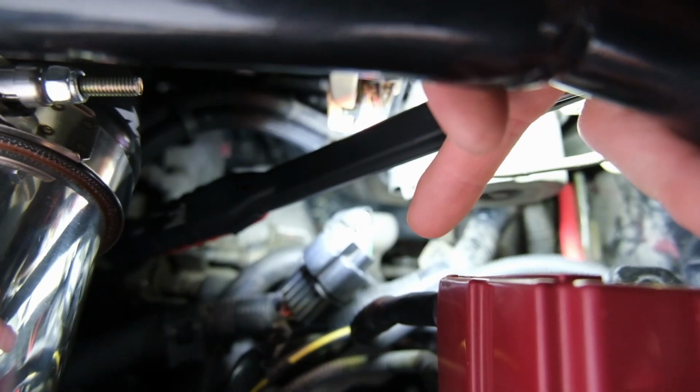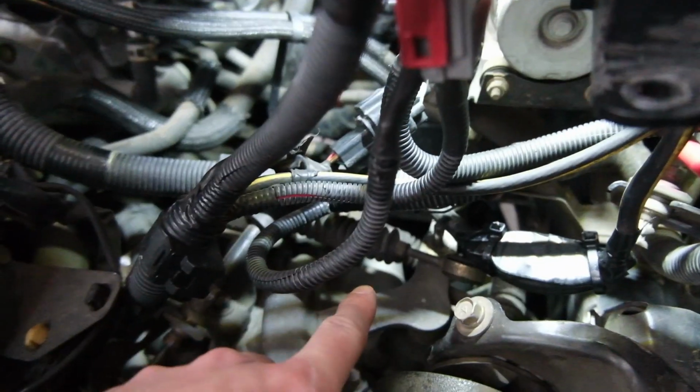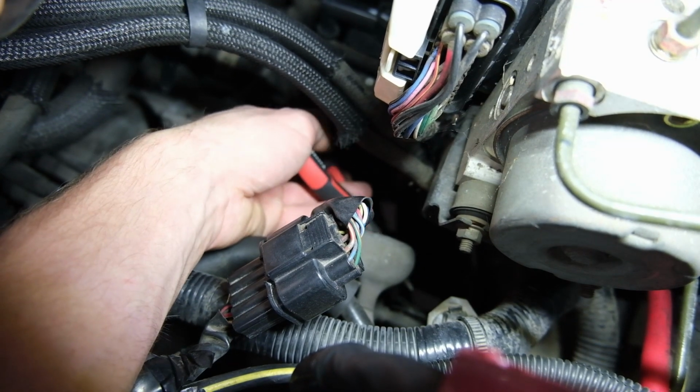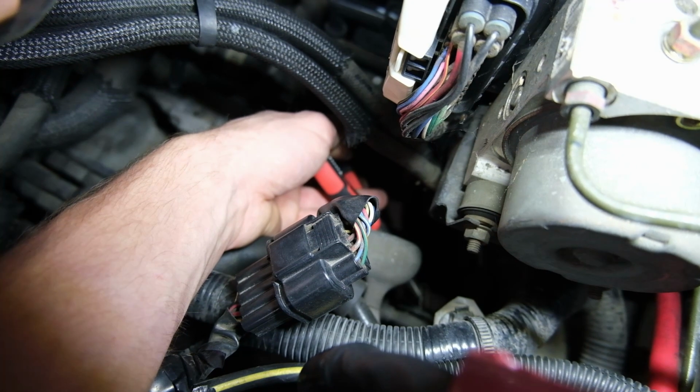There it is, just down. You can see it. Oh, just there. Not the easiest thing to get to, but we'll get it. The smaller one, the clip on it actually pulled out to the side. This one over here, the clip actually pops up and out like that. There it is. See it? See it moving around in there? So you pop that out and then you should just be able to pull it off.